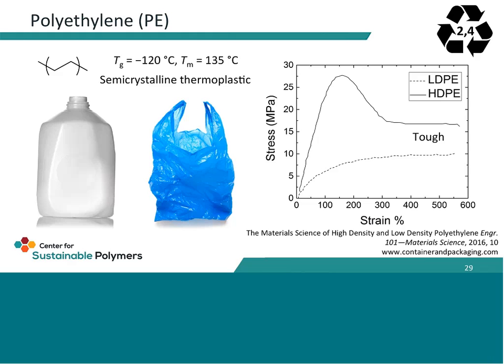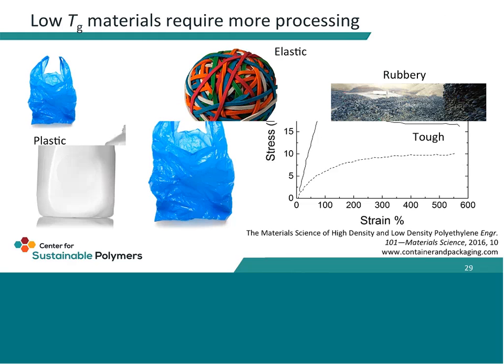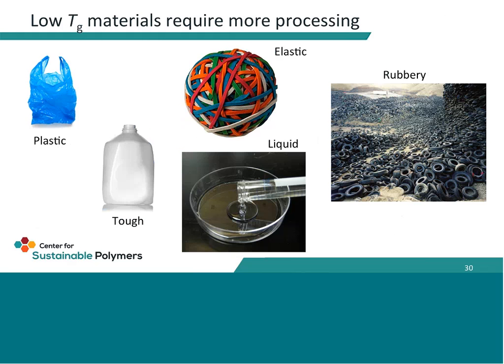Low-density polyethylene has less crystallinity, and so it's a lot weaker and it doesn't have the same toughness. This is typically what plastic bags are made of, and so you can see that it's much easier to rip those bags apart because it doesn't have the same mechanical properties. So in this section, we've talked about low Tg materials and how we get those kinds of properties. We can still get the same strong, tough properties that we got with high Tg materials. We can get new properties such as plastic behavior, elastic behavior, rubbery, and just plain liquid.